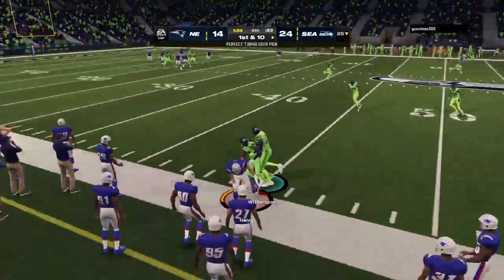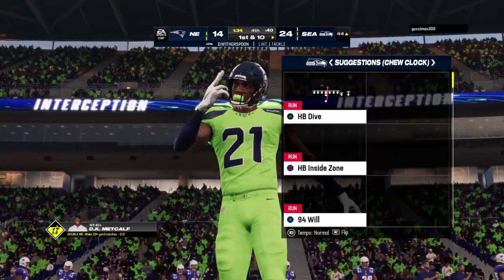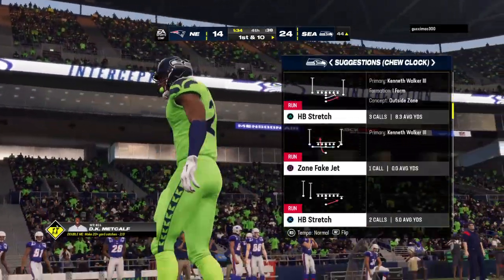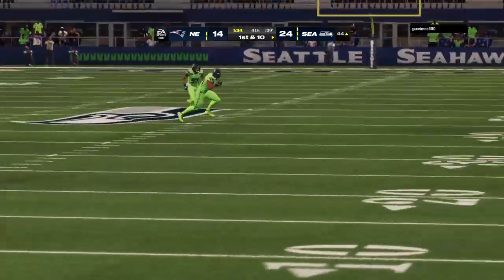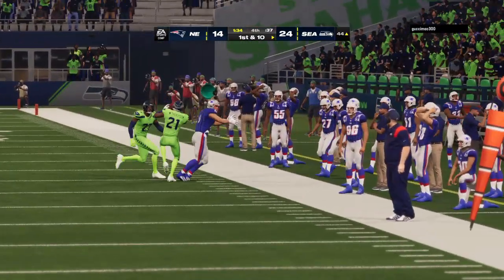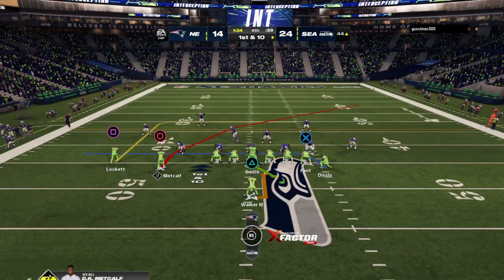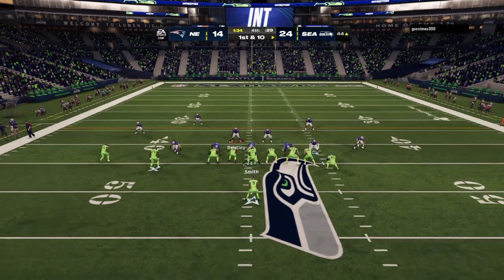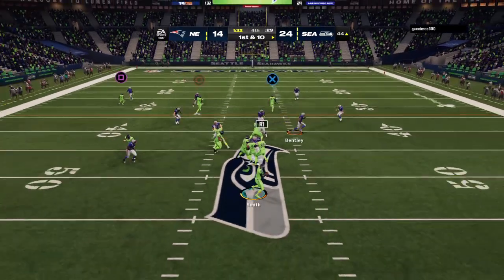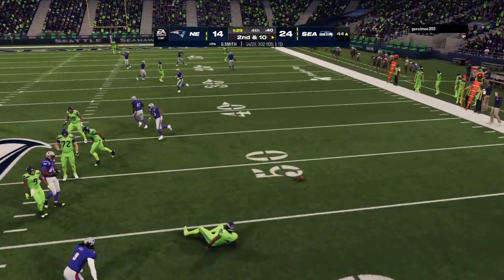And this is intercepted, and that should do it. Picked off by Devin Witherspoon. Well, we saw plenty of that during his much-heralded college career. He parlayed that into becoming a first-round selection, and now here he is making interceptions in the National Football League. And this is a guy that has all the physical tools, but the thing that sets him apart is what he's got between his ears, and that's the sixth sense for knowing where the football is going. Just an excellent play there to create the turnover.